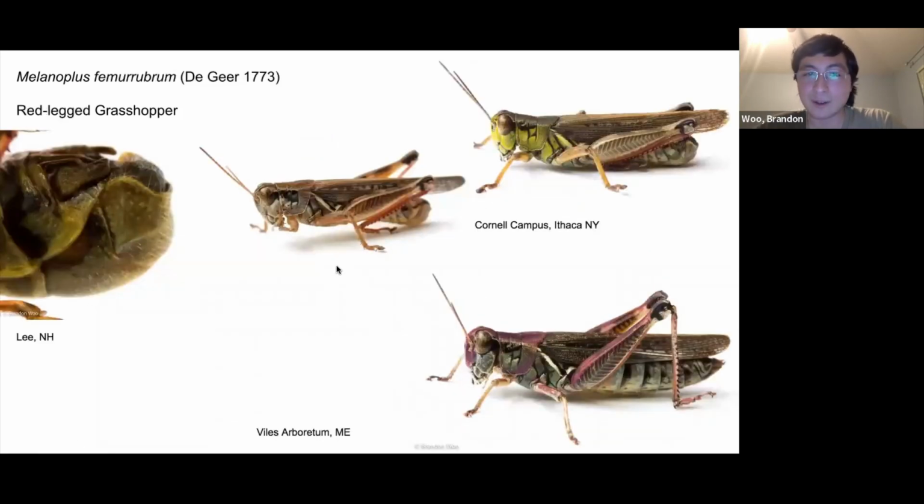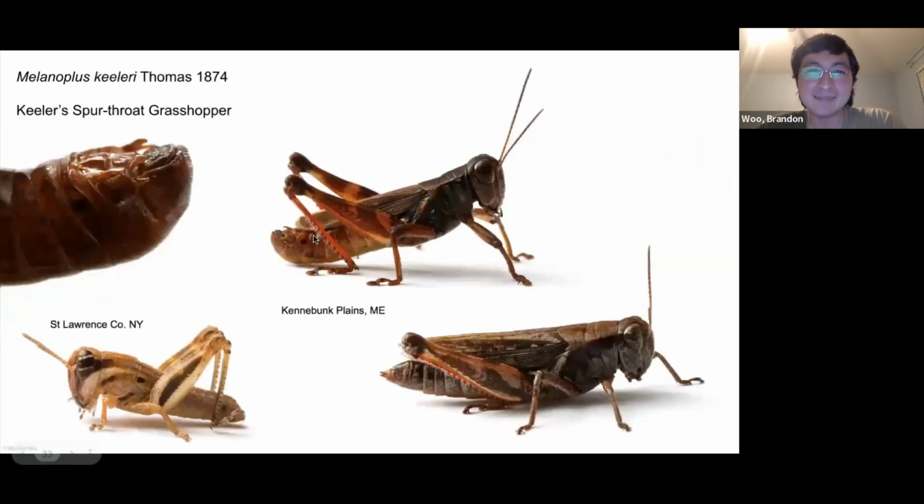And Melanoplus femurrubrum, the red-legged grasshopper, here is another one that everybody has seen. Every field and vacant lot and roadside imaginable, and every color pattern imaginable, sometimes pink like this, sometimes green, sometimes brown, just everywhere. Super duper common, pretty much all I can say about it. Melanoplus keeleri is kind of rarish. This has really distinctive cerci that are forked at the tip, and these are in sandy places, open grasslands. The nymphs are really distinctive, and they have these two stripes through the eye. They're really cute, and they lose that as they become older, but then the males get these bifurcated cerci, and these things live really late into the year as well, into October, November.